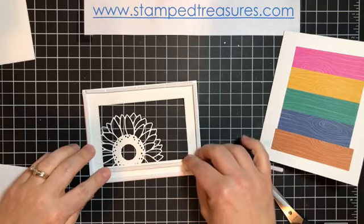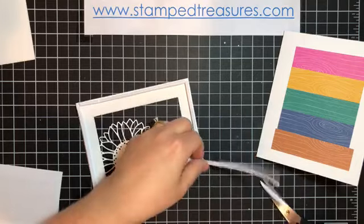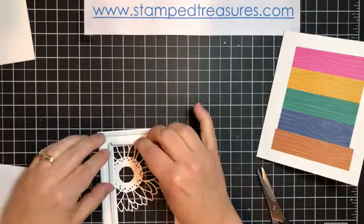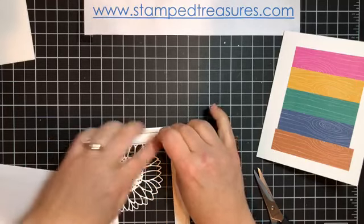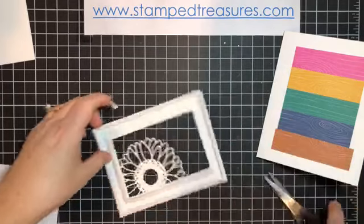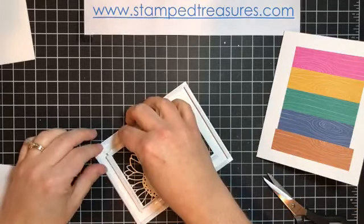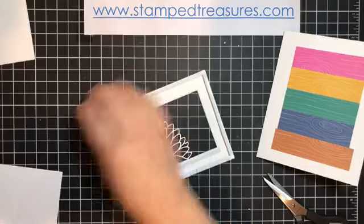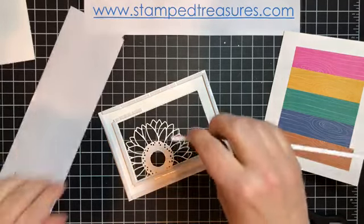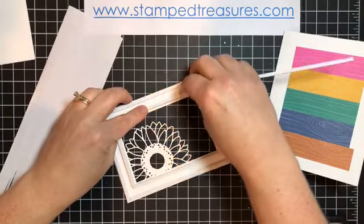So I'm going to put a layer of foam strips right along the inside as well. I know some people are probably thinking, oh my gosh, Sherry, that's so much. But, you know, I just really like the way this feels. Like I said, it feels like a solid frame. All right, I think I might end up using all of it. It's my last strip.